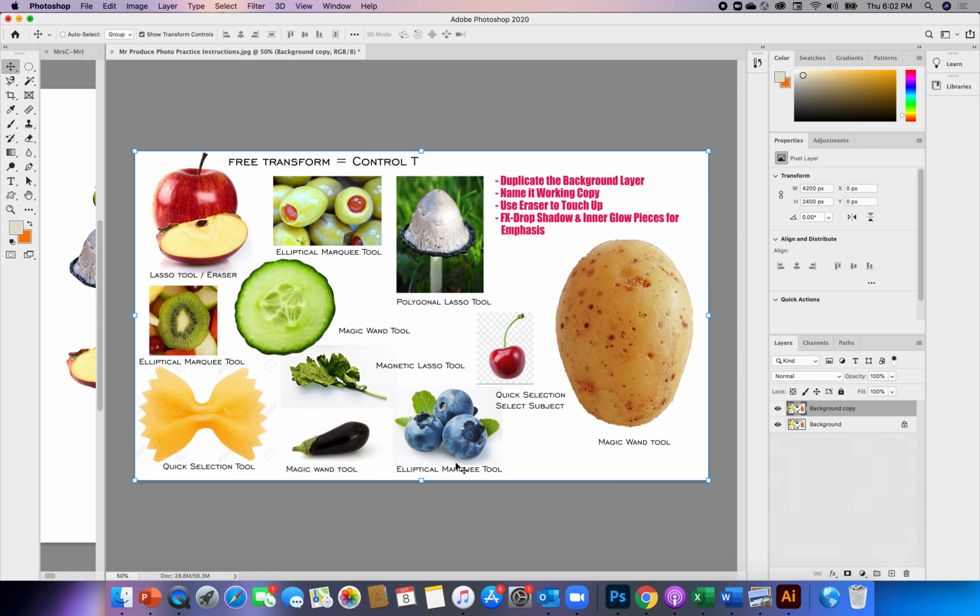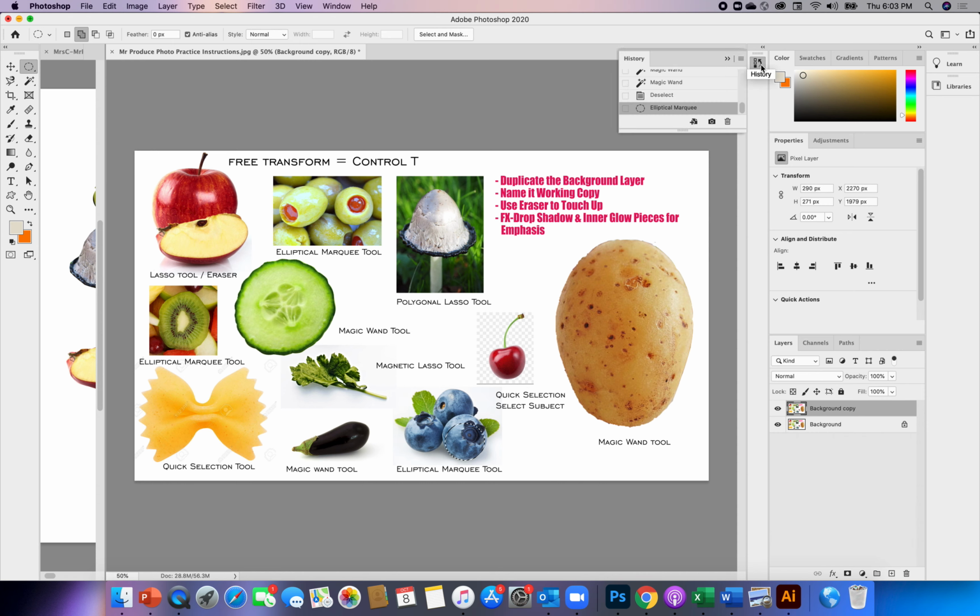The blueberries, I really didn't want all three of them. I just really wanted one blueberry for, who knows, an eye, something. So if I try that, I don't really think I got the circle the way I want it.